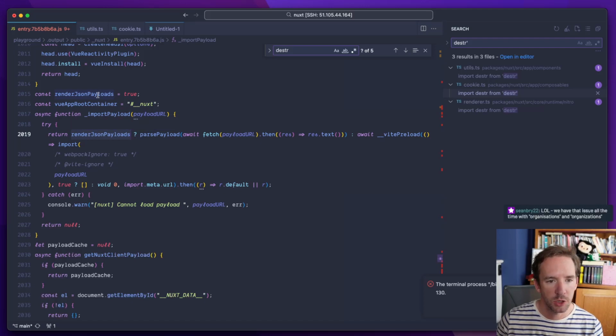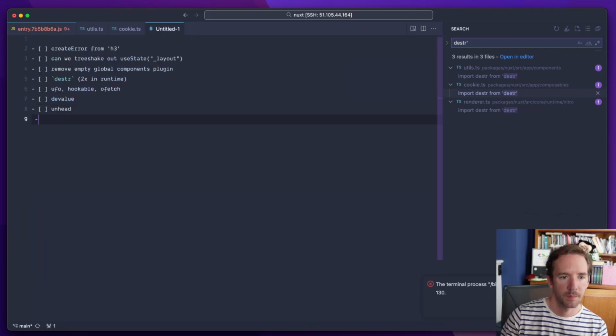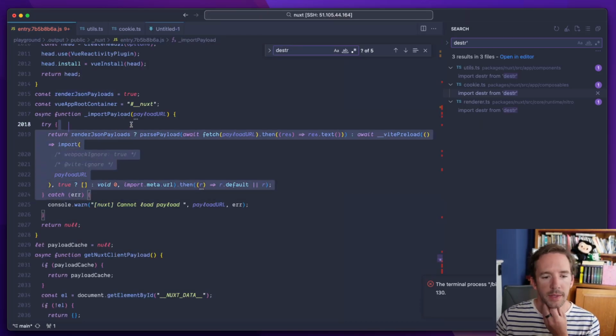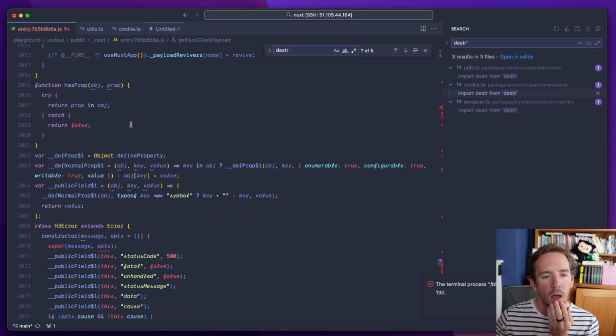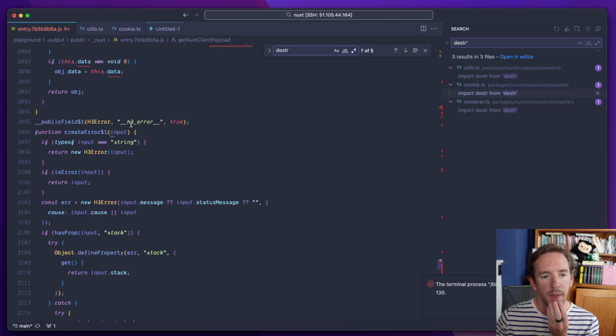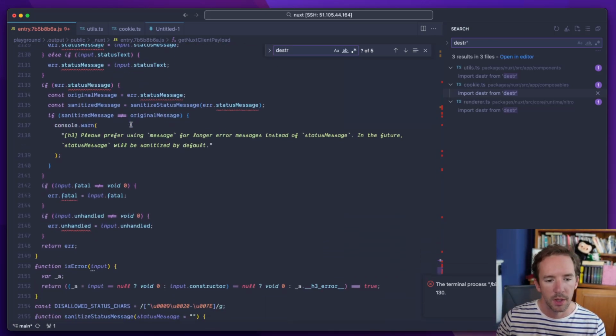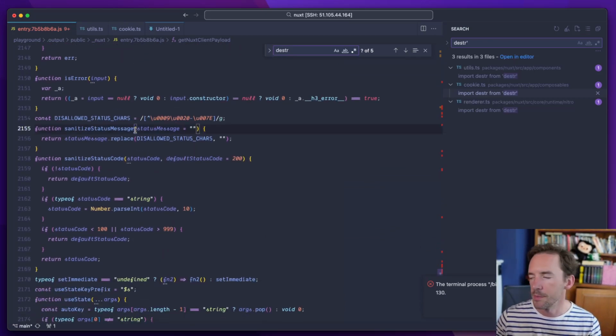This shouldn't be right. This should definitely be tree shaken, but it seems not. So we have to see why we're not tree shaking this. Then H3 error where we already were. Okay, so I think we've identified some significant savings we can make here.